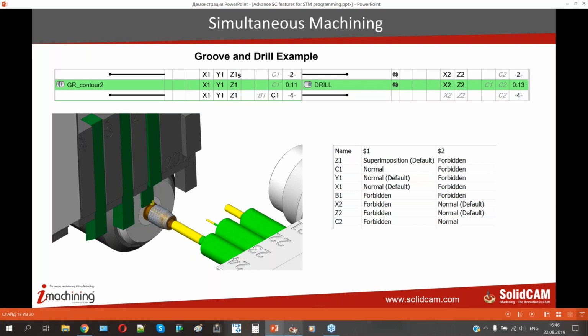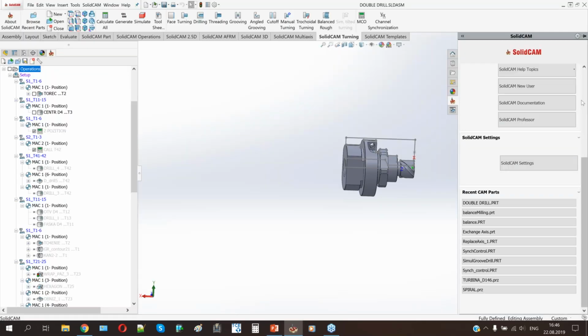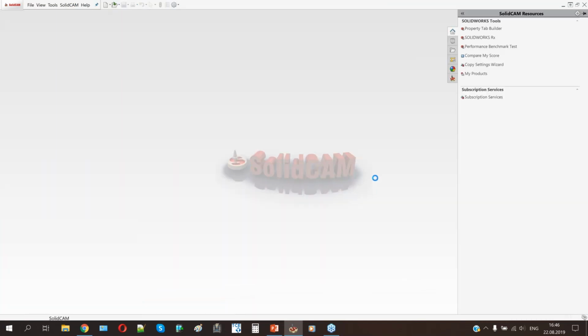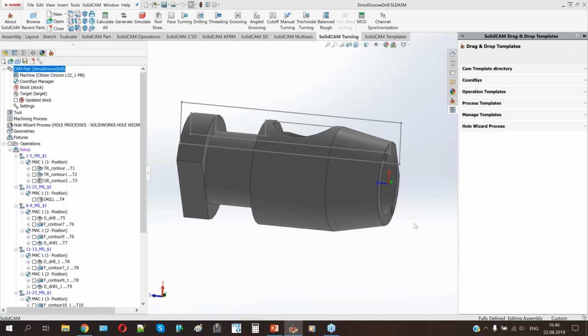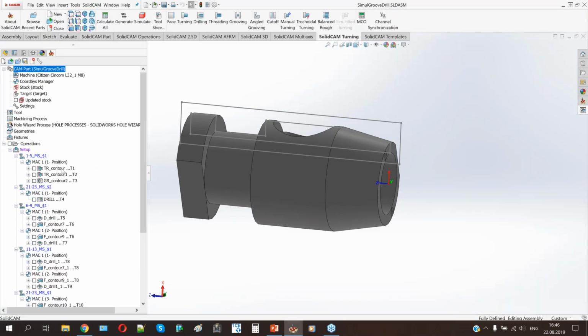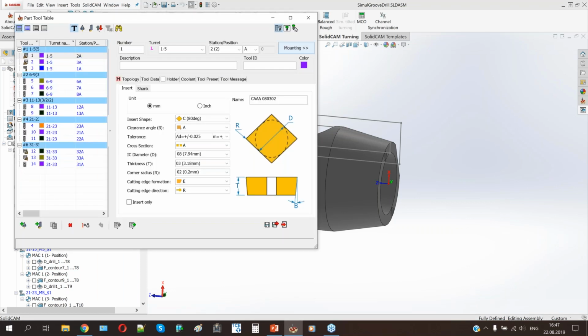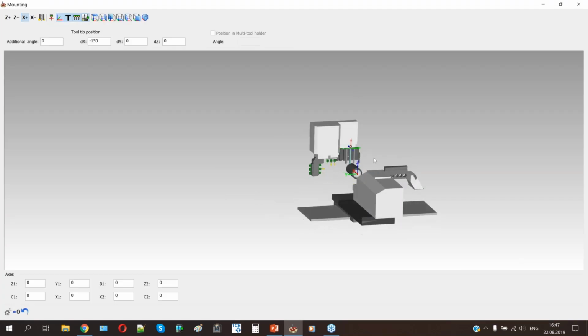Okay, let's check this cutting inside SolidCAM. First of all, I would like to show you the machine itself, because this mode is supported not with the old machines, but Swiss type machines.